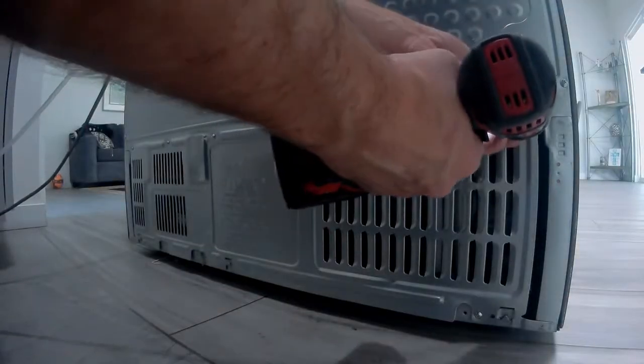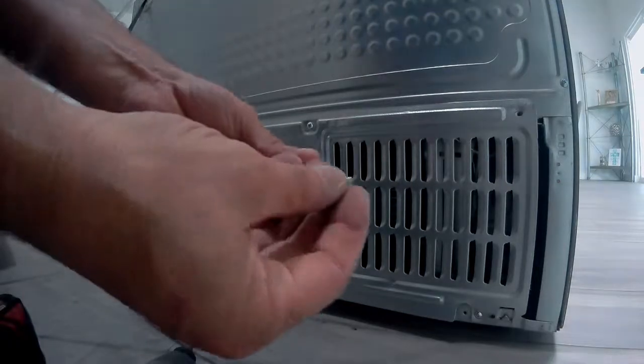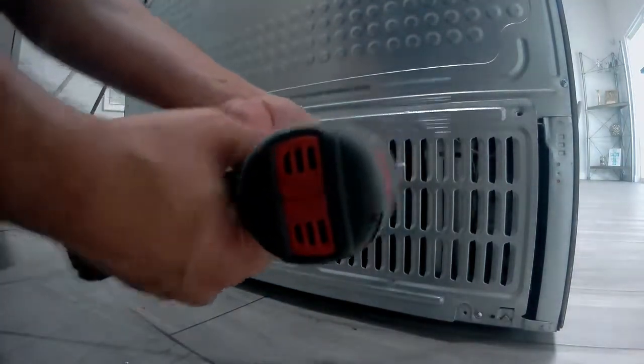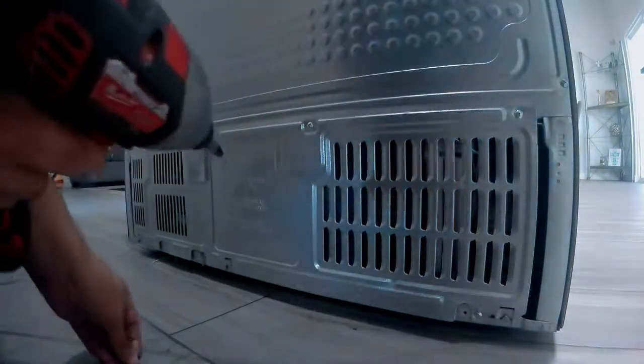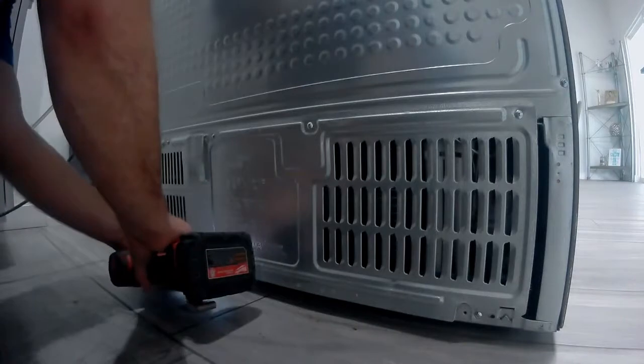Once you're done, plug the machine back in. If you turn the water off, make sure you turn that back on. Check for any water leaks, that type of thing. And be careful when you're moving the fridge in and out, not to scratch up the floor. They're a lot heavier when they're full of food. If you have a soft floor, you could definitely put some dents in it.